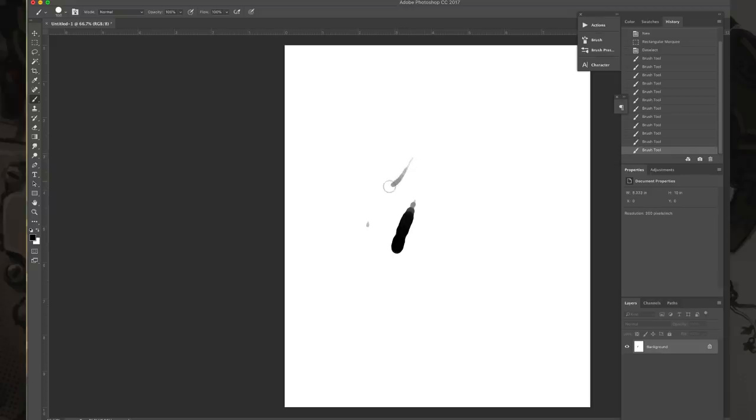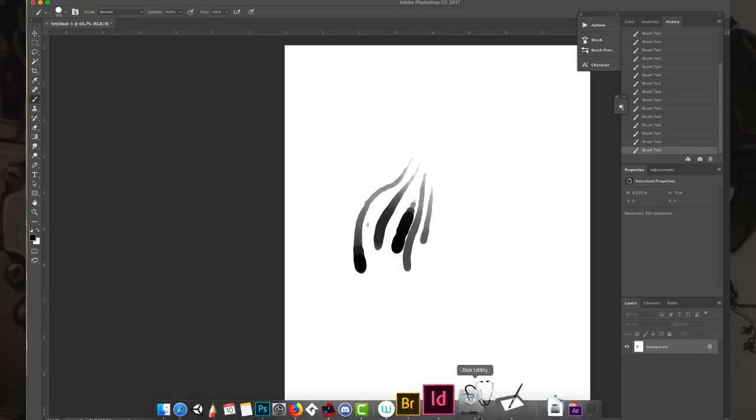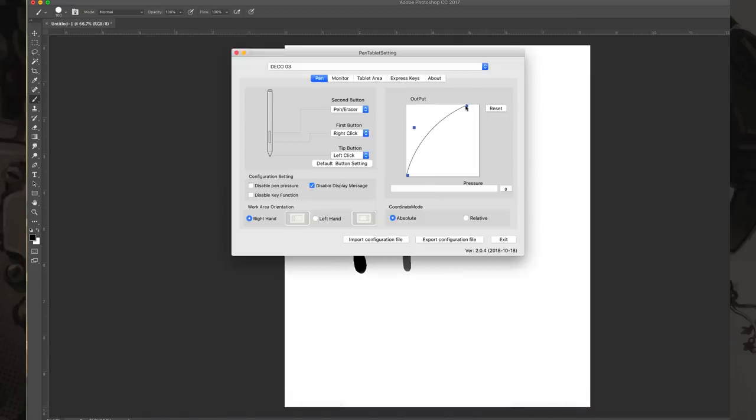Some that are more slick across the surface and some with a little less spring maybe to them would have been nice. All of the other nibs that are included are exactly the same. The software does pretty much come with what you'd expect from a pen tablet. You can adjust the pressure sensitivity if you want it to be hard, go up to the top left.